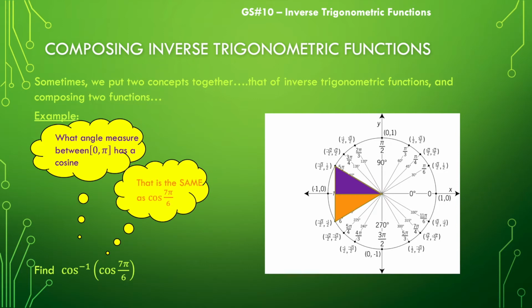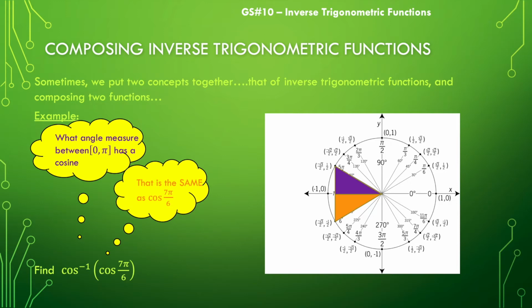Now notice that this question is not actually asking for the cosine, it's asking for the angle measure in that top half that has the same cosine. And so we want to just talk about the location there. And it's important that we kind of see how reference angles come into play here.